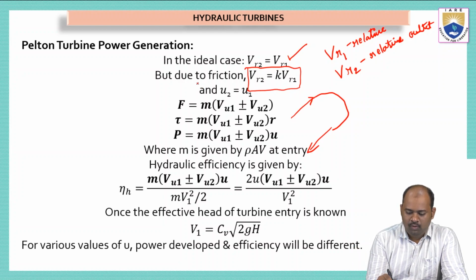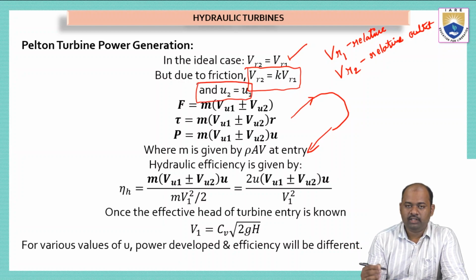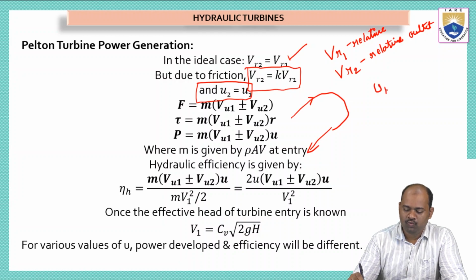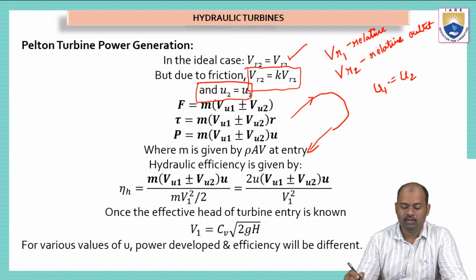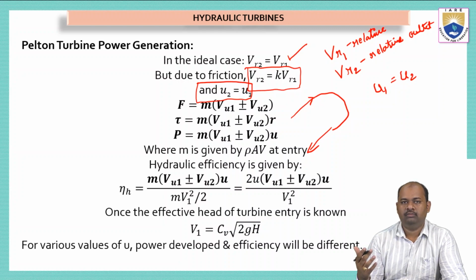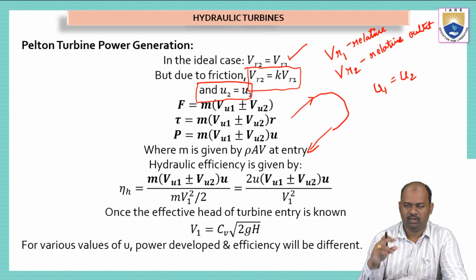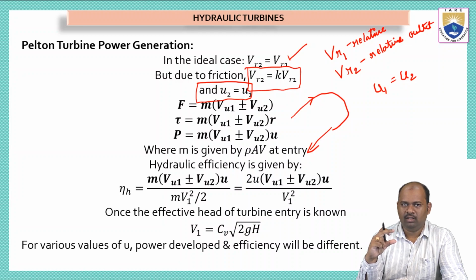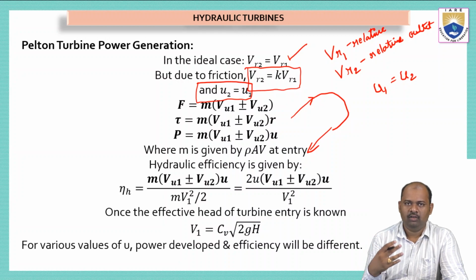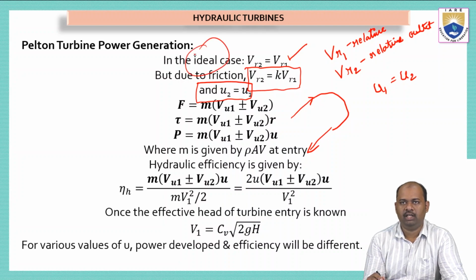And also we have the velocity of the buckets, that is U1 and U2. These two are generally taken as equal because the buckets are very small, so the velocities at point 1 and point 2 are almost equal. In most of the cases it is equal. When we take real-time conditions, they will be different. We are considering an ideal condition, so that is why we are taking this as equal. U2 is equal to U1.